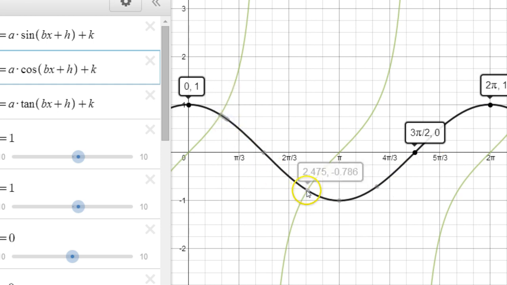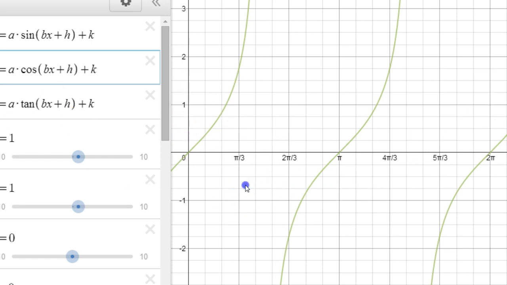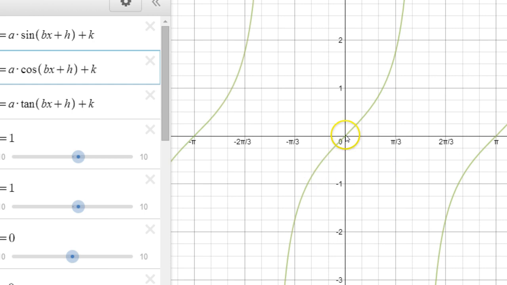Very interesting how it keeps giving these intercepts, and I don't want all of them. There we go. And so these are all the intercepts of the cosine that you just need to kind of have down within the first period. Okay, now tangent, you're going to be looking at a little bit differently. 0, 0. And that's it, pretty much.